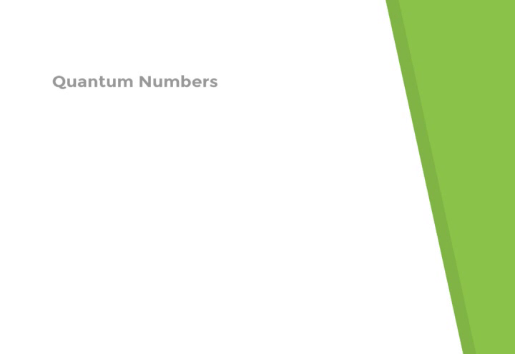So our final concept for today is that of quantum numbers, which is just a notation that allows us to pinpoint exactly where an electron is in the atom. So the first is the principal quantum number. That's our principal energy level. That goes from 1, the topmost row, to 7, the bottom row. And this is indicated by n.